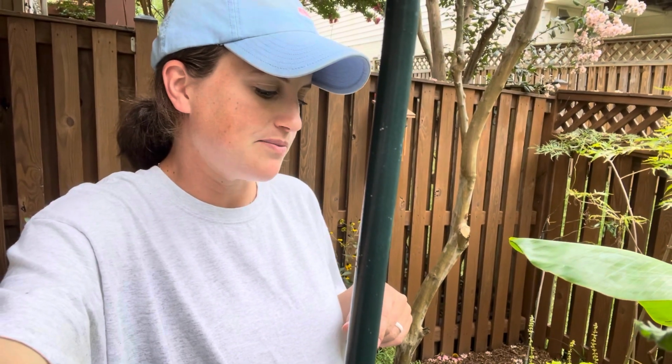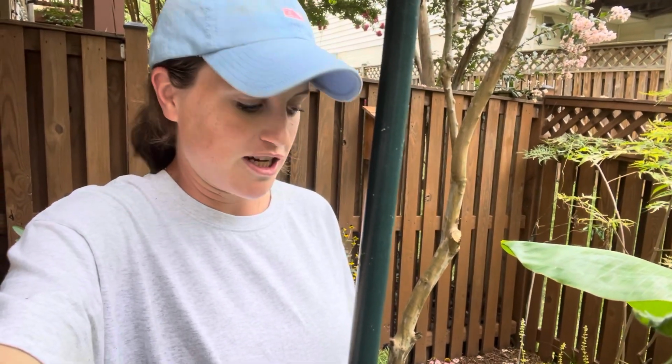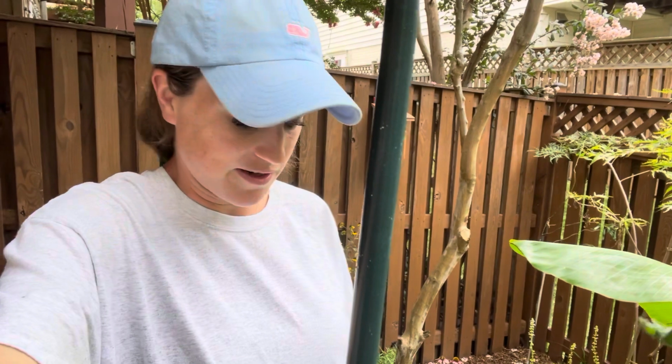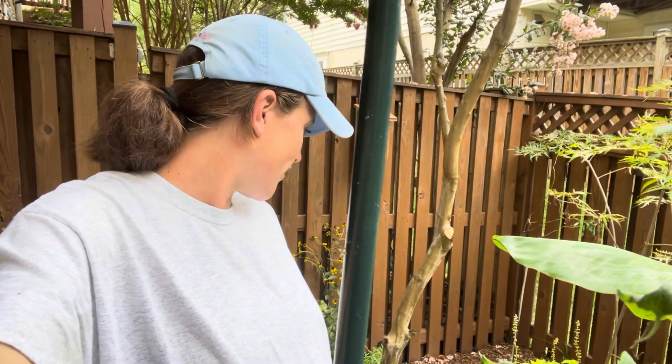I had one big elephant ear, another burgundy color, but very, very large, in my front garden, I think last year. And it didn't make it through the winter. It never came back. So it could also depend a little bit on our winter, right? If we get a really cold winter, that always changes things. Or if it's a warm winter, that'll change things too. So that'll be interesting to see.